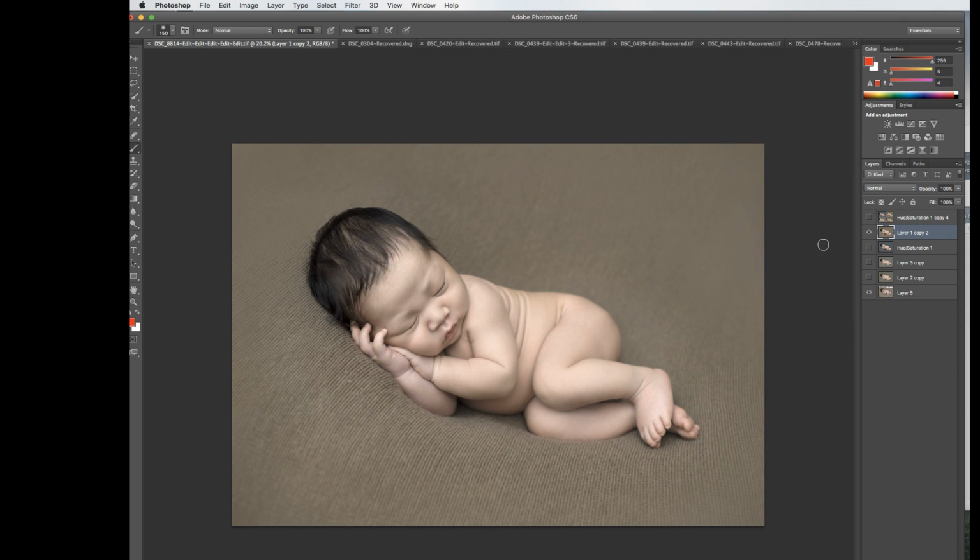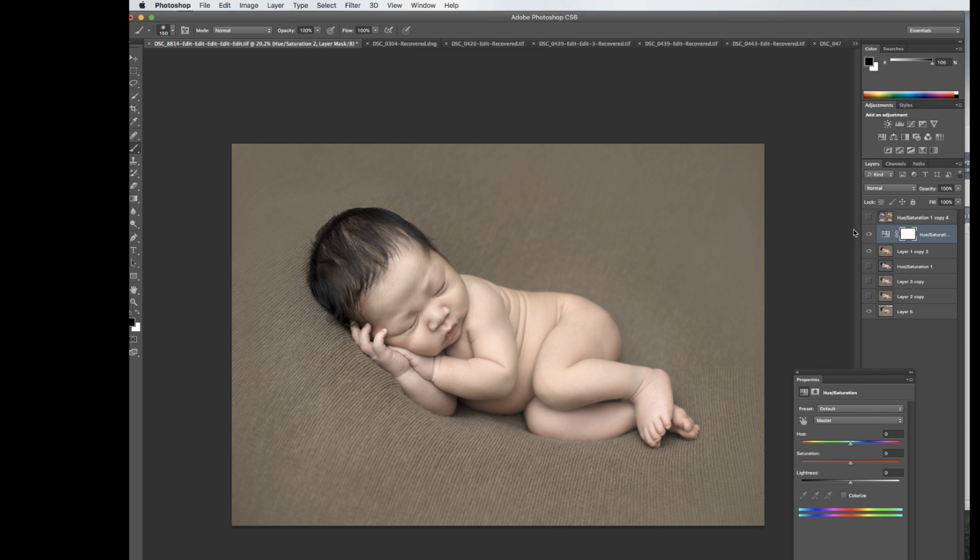So instead, I have my original picture. I'm going to do a hue saturation layer, and this will make major adjustments to the color. So for this one, we would do on the master, I always mess with the master first to see what I can really do. And I know the skin is turning a wonky color, so just bear with me. I will show you how to fix all of that. So maybe, oops, we're lagging a little tiny bit. Right around there, I know that is a weird, weird color.